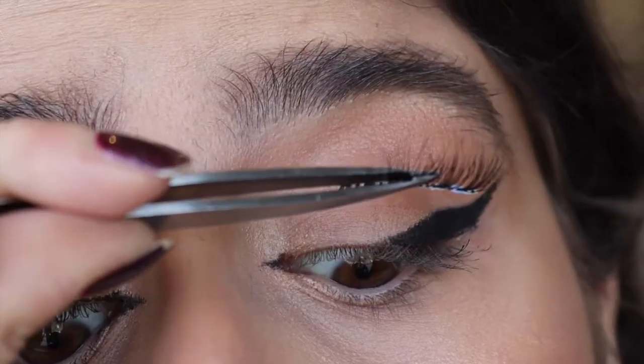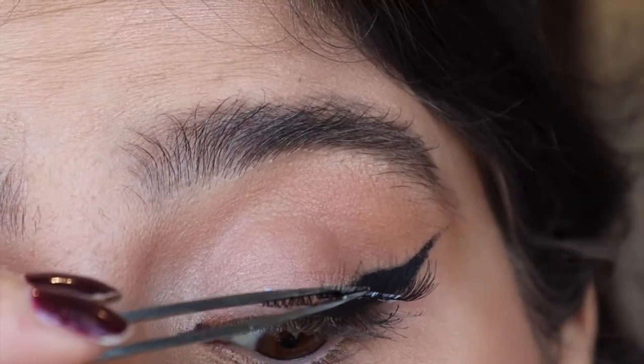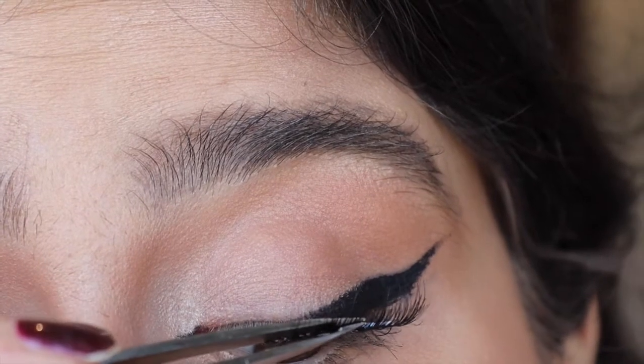Okay, so you want to wait for the glue. Okay, it's not very hygienic to blow on it, but I do it anyway. Obviously, if you're doing makeup on other people, don't do that. So you want to wait for the glue to dry a little bit, not all the way obviously, so a good 30 seconds, 45 seconds, maybe a minute depending on the quality of your glue. You just want to drop it directly on your lash line.